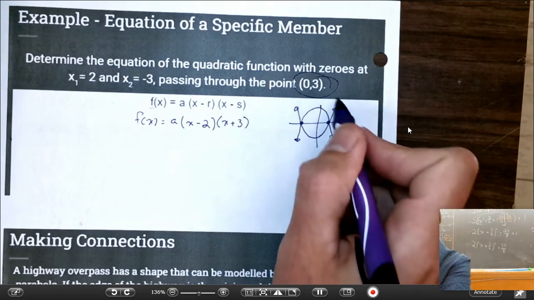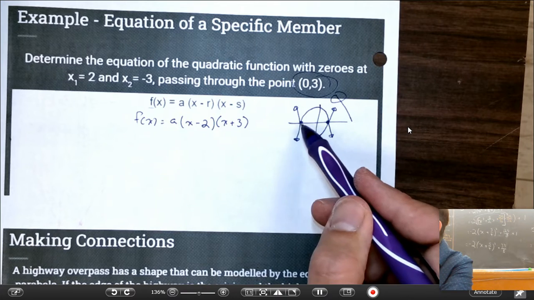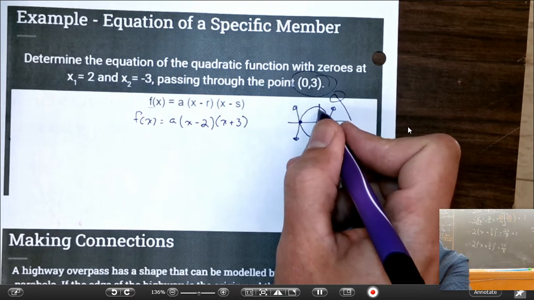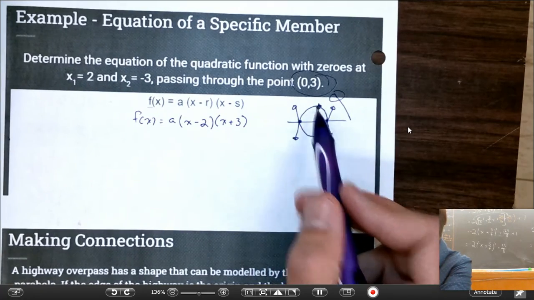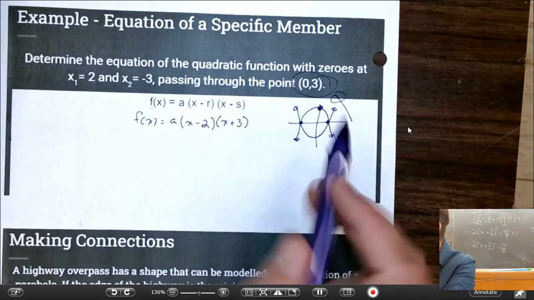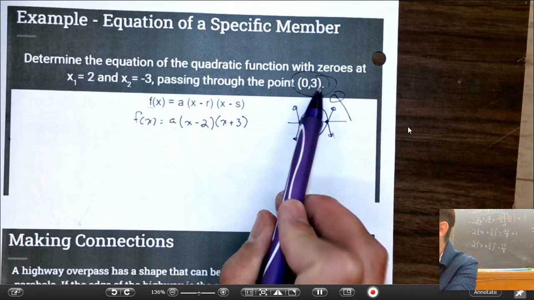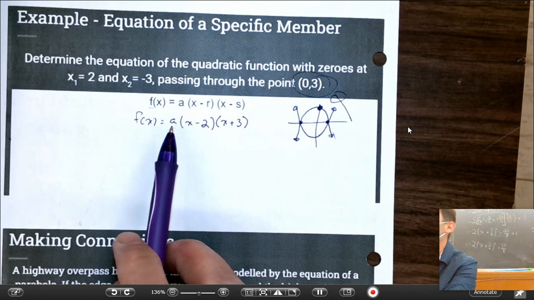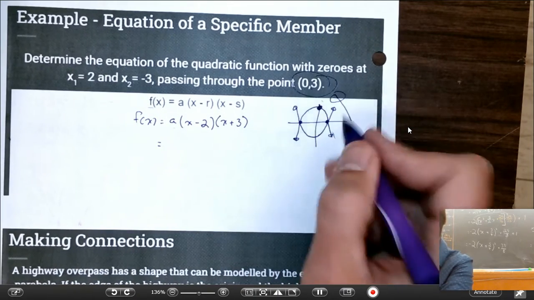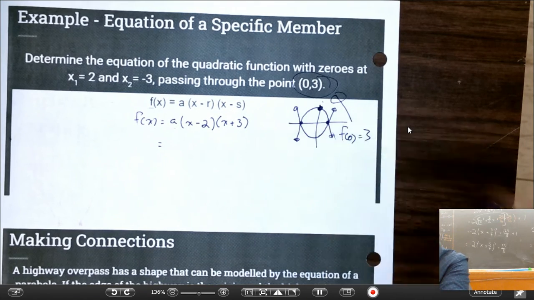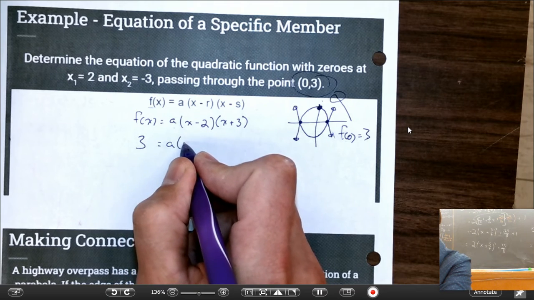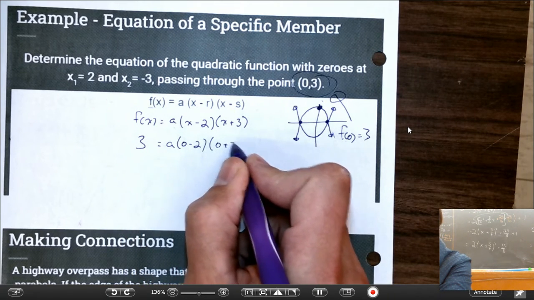Now, we know that we're looking for the one quadratic that goes through this point. When we have 2 points, we still have an infinite number of quadratics that it could be. But as soon as we add one more point that's different, okay, so there we have the point 0, 3, then we know that's going to give me only this quadratic. There's only one. It now fixes the quadratic. So let's do that. How are we going to solve for a if we know that when x is 0, y is 3? Put 0 in for x and put 3 in for the value of f of x. If we translate this to function notation, f at 0 is equal to 3. So we put in 3 for the value of the function, and 0 for x. So 3 is equal to a multiplied by 0 minus 2 multiplied by 0 plus 3.